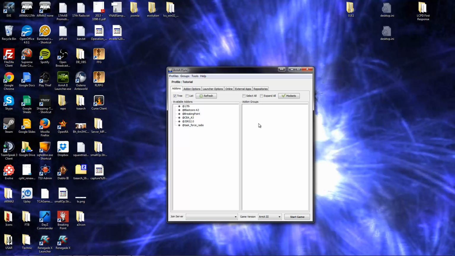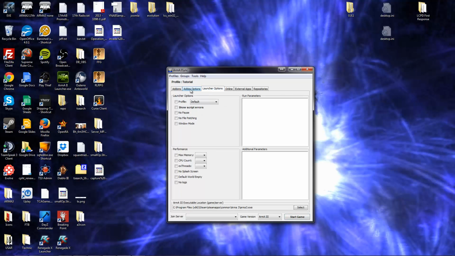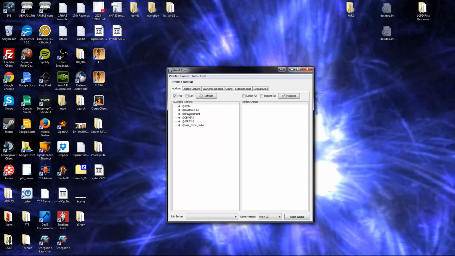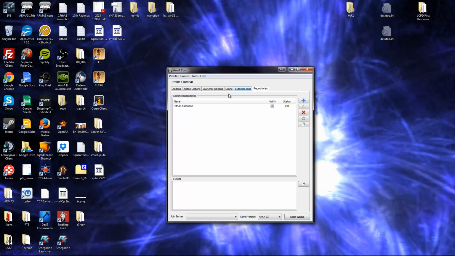So outside of that, you're going to have a screen that looks just like this. Any add-ons that ArmA3Sync recognizes from that folder are going to be on this side here. Whatever they may be. For instance, I already had CBA, JSRS, and BlastCore in there. So those are things that it is now recognizing that I could add as a possible group to launch with. But what we're really interested in here are the repositories.